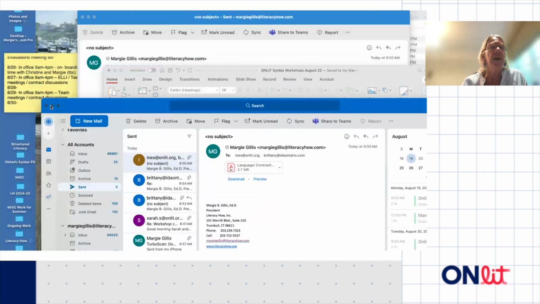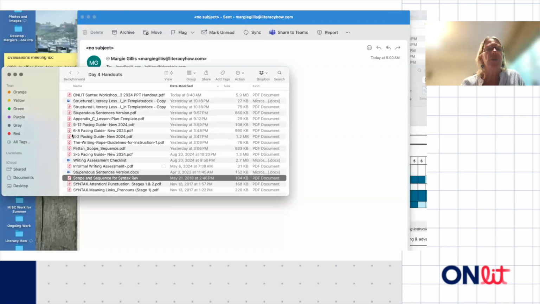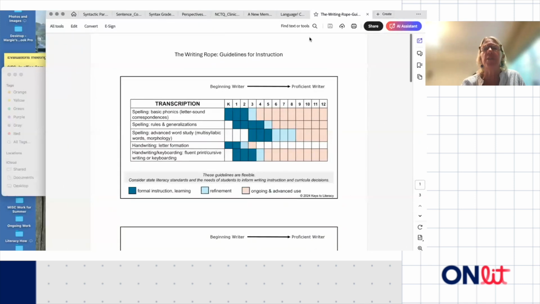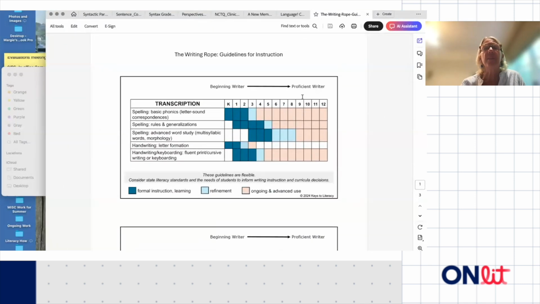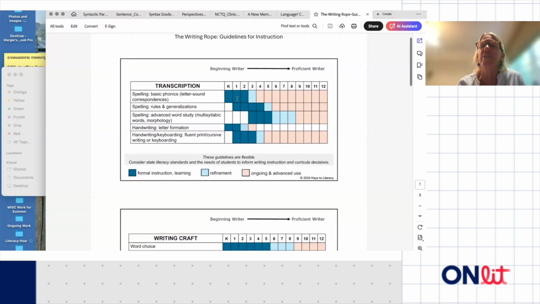Let me go to that. And in the handouts, you're going to see the writing rope guidelines for instruction. Can you see this? What I really think she did a beautiful job doing is laying out K-12. Where is transcription taught, right?